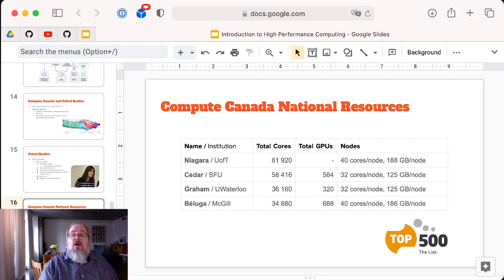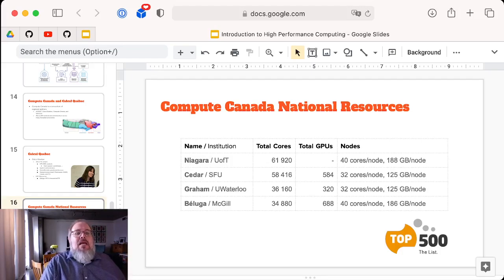All of these are on the Top 500 supercomputer list, except I think in the last couple, Graham may have dropped off that list. But I know Beluga, Cedar, and Niagara are still well ensconced in the middle to top of that Top 500 supercomputers around the world list. So these are great resources that you have access to and that you can use for any high performance computing need you have.